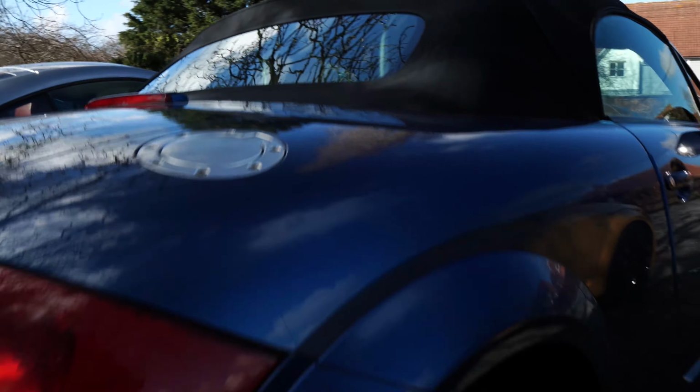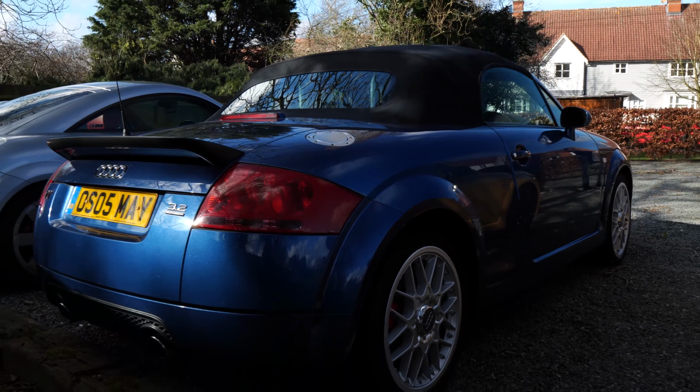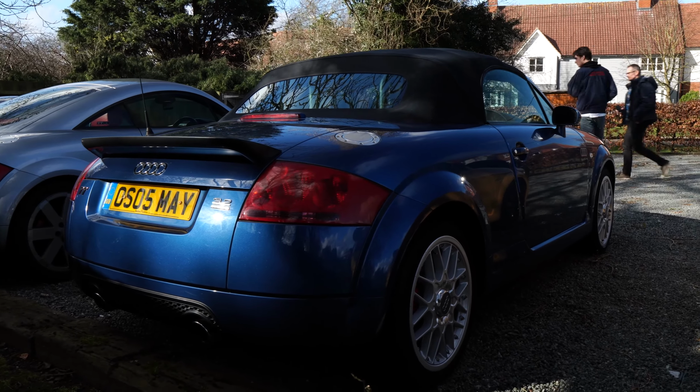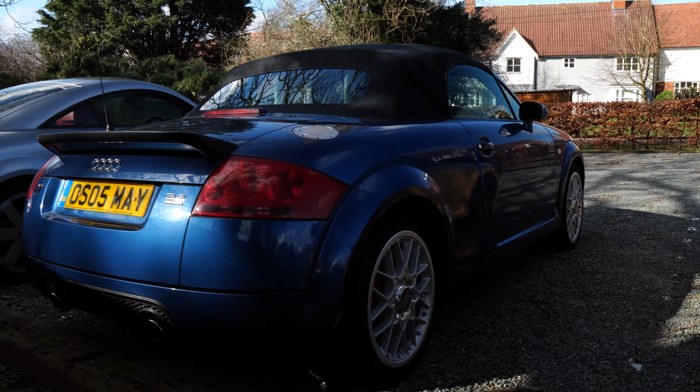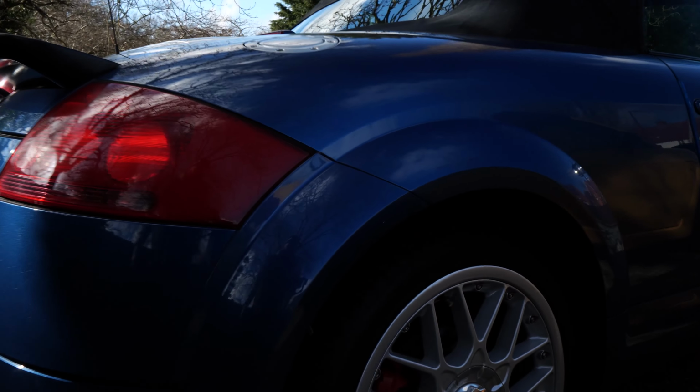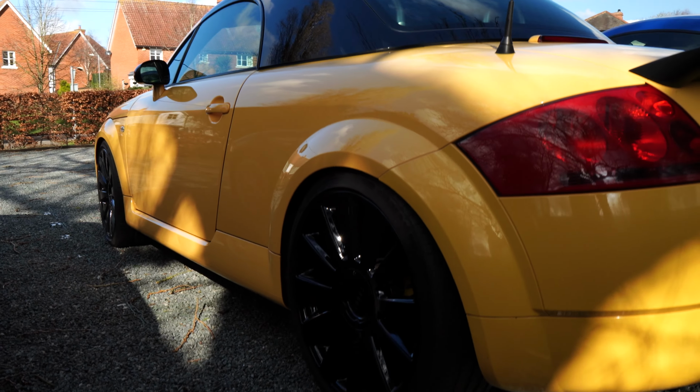I mean, I don't know where all these cars have come from in the woodwork, because I haven't seen some nice cars like this for a really long time. But again, really stock, just a nice, honest example. This one hasn't been lowered. You can see there's a little bit of an arch gap compared to, say, Jason's, which is guaranteed to have been lowered. But it doesn't look bad for it.